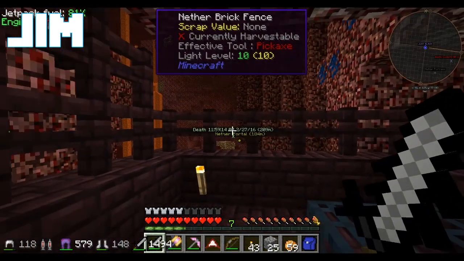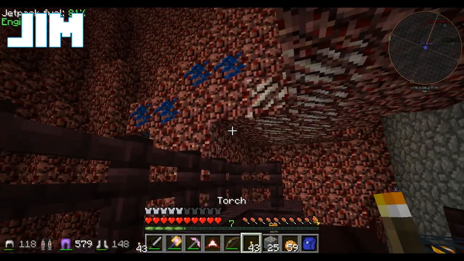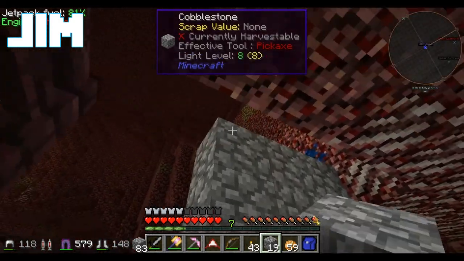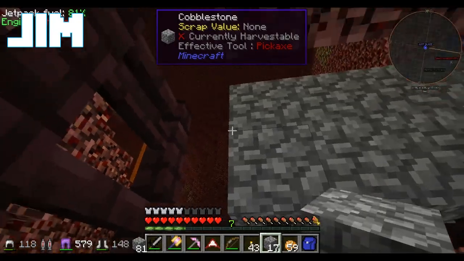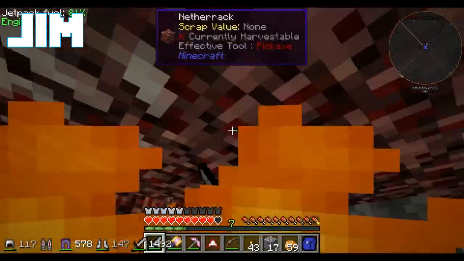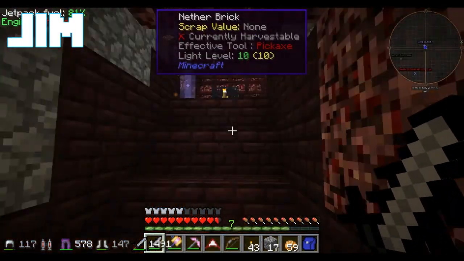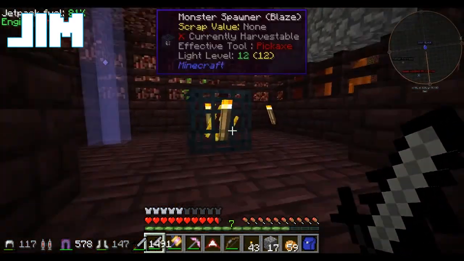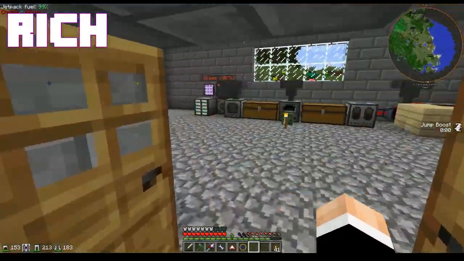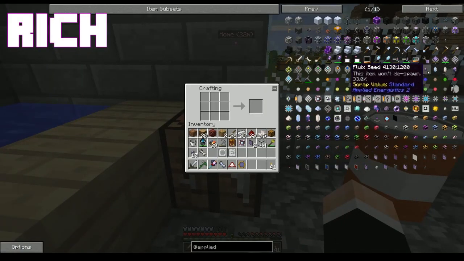So you do realize that eventually I'm going to steal that spawner, bring it back, stick it somewhere so that we can have an auto farm. Like right now, it's in kind of a precarious spot. Okay. Like I'm just bricking it up so that the blazes are easier to fight.